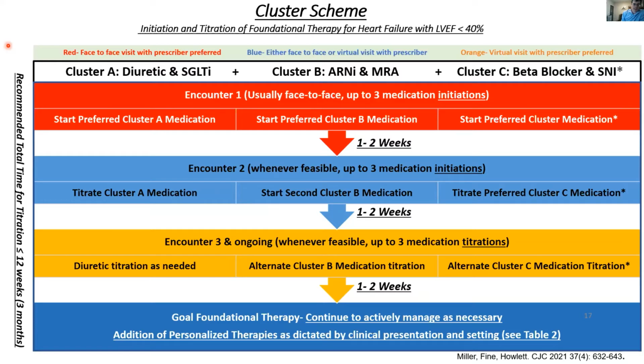I've been quite lucky working with heart function nurses at the Foothills, where if patients are in clinic and they can't get labs done, they will, if you ask them very nicely, draw them for you in clinic. So that's one way to get an extra set of labs without having to get the patients into clinic. I think it's something we're all struggling with in the times of COVID, and it's certainly not just in heart failure, but it's something we have struggled with in our advanced heart failure patients, where we can't get immunosuppression or anticoagulant levels for our patients.